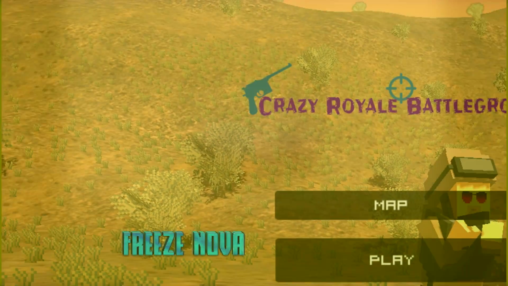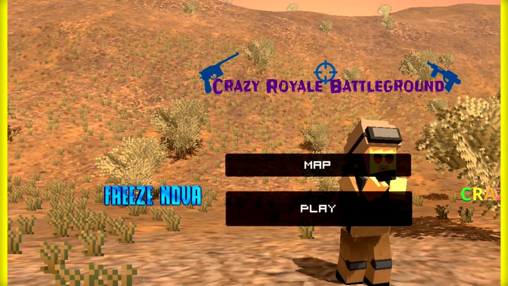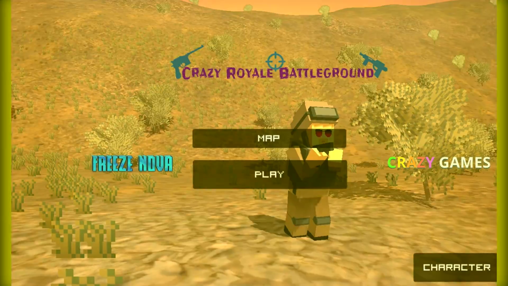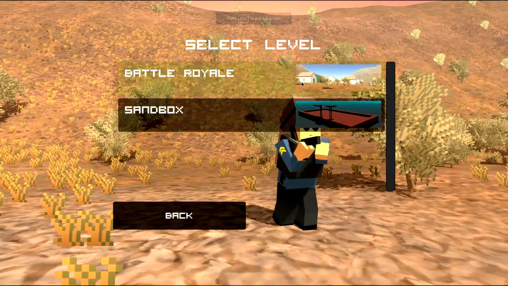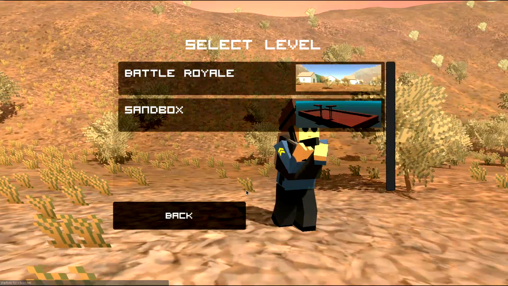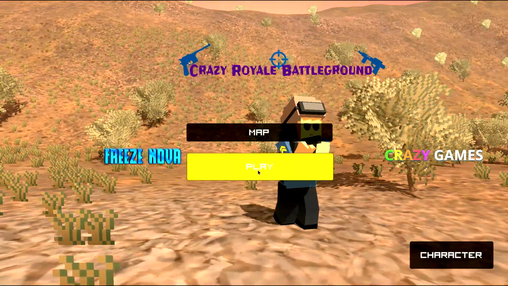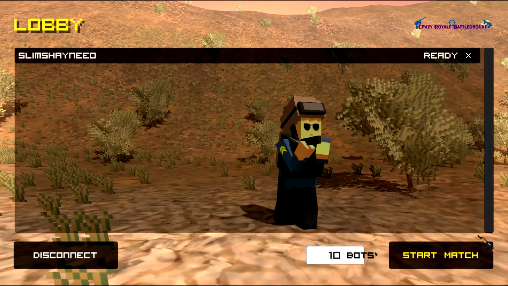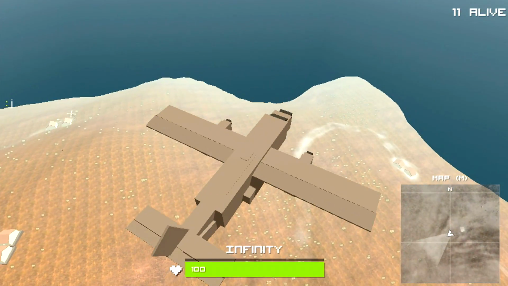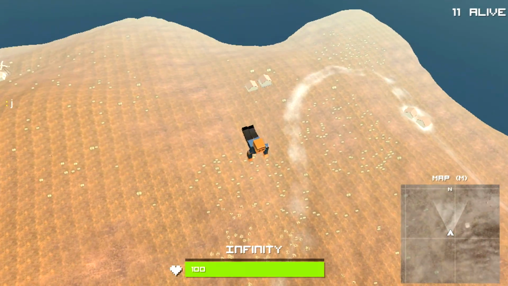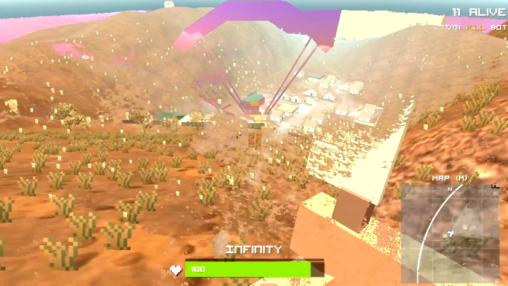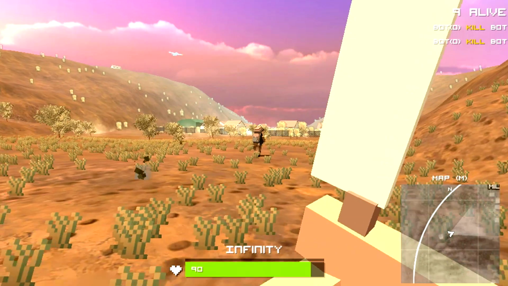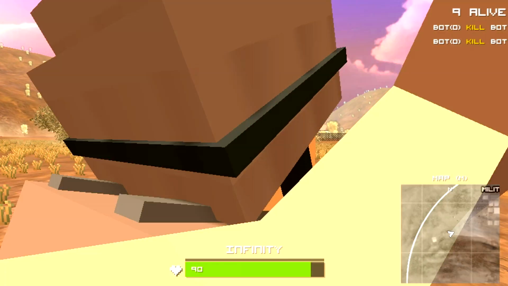So the next game that we have is Crazy Royale Battleground for any of those PUBG and Fortnite fans. This is actually a game that is more leaning towards PUBG, but it's a Minecraft style game, of course. People probably already knew that this was a thing. The game itself takes up a lot of performance, so your Chromebook or Chromebox will be heavily used in this game, and you'll lag up a little bit, as you'll see right here.